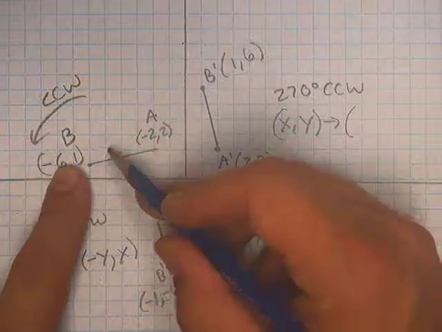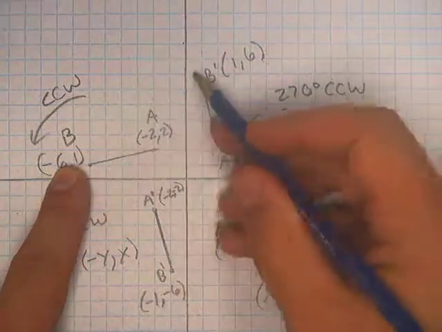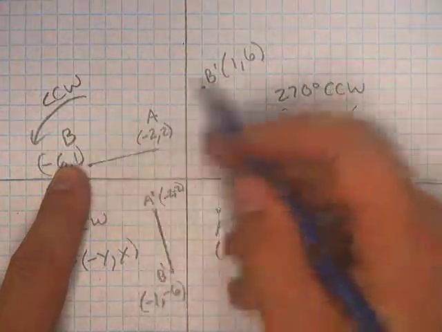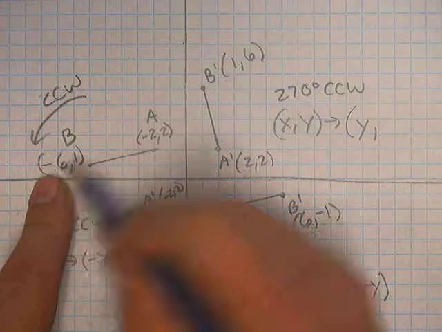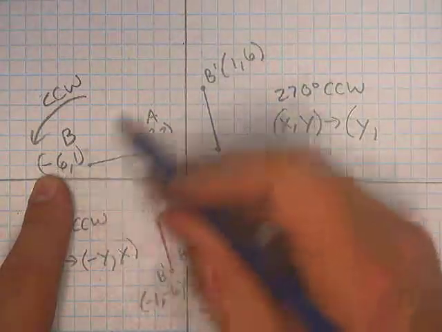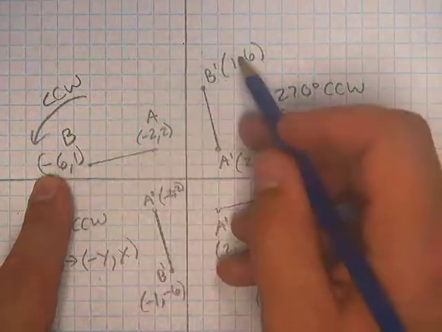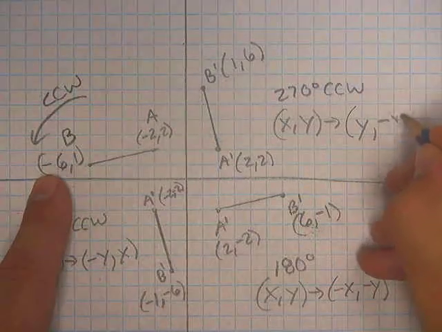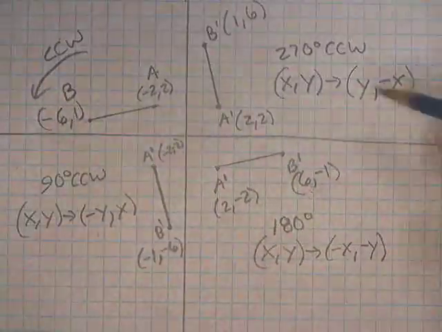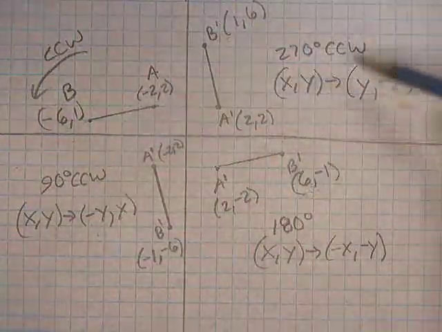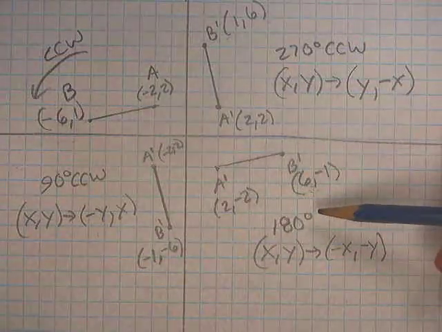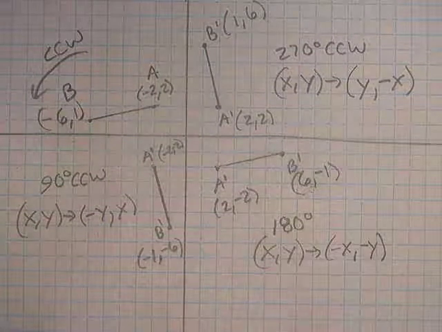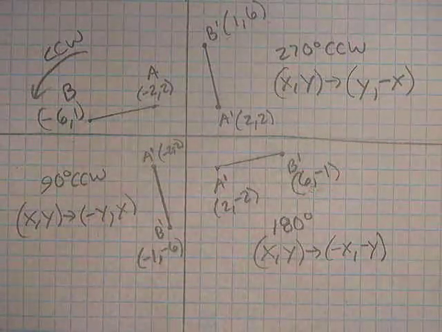So those are obviously changing, right? Now you notice 6 and the 1 change spots again. So again, I'm going to have to start with the y and then the x. Now the y, the 1, stayed the same. It didn't change signs. So I'm going to start off with just a plain y. And for x, -6 becomes +6. That means I changed signs, so it becomes a -x.